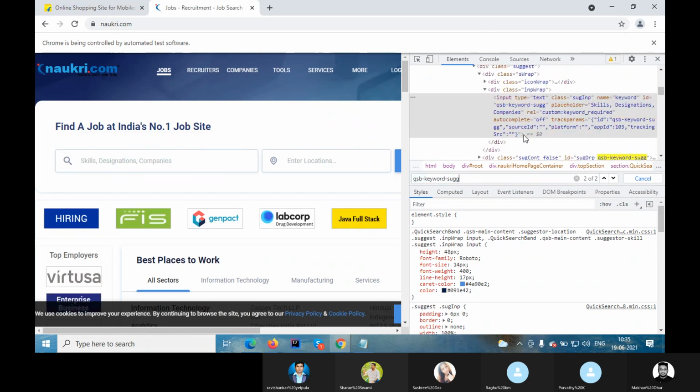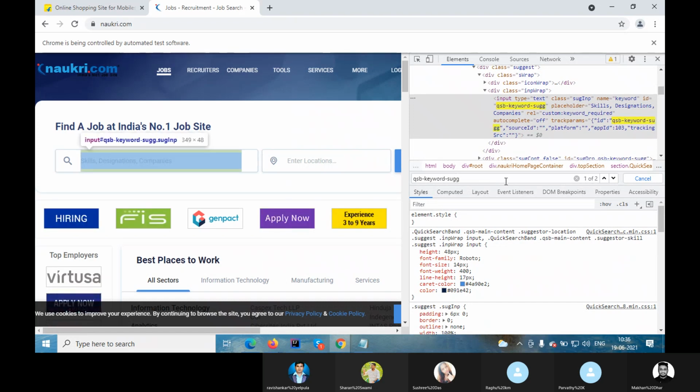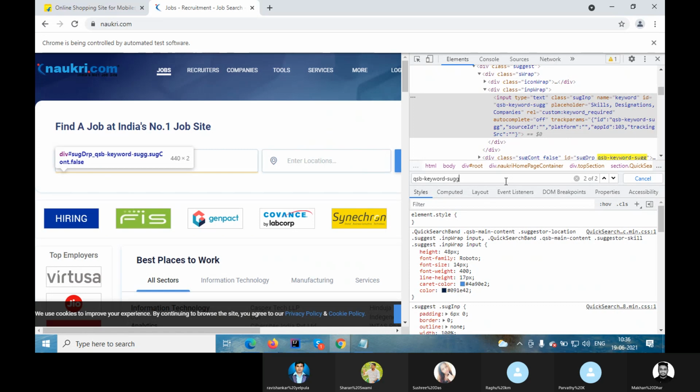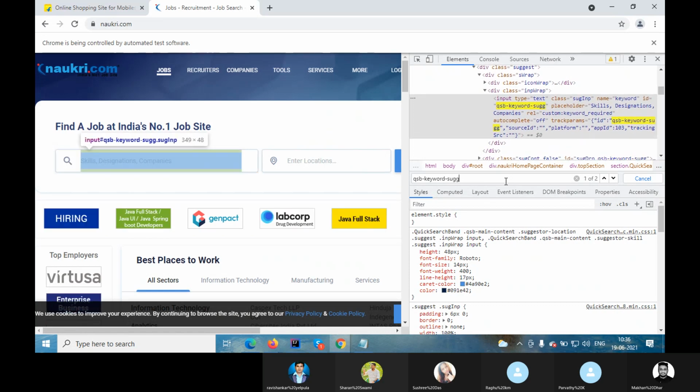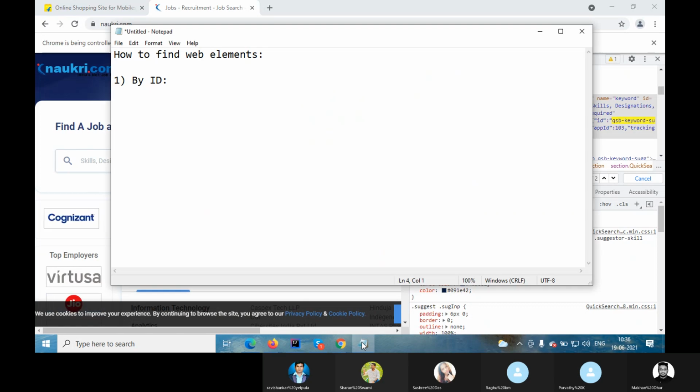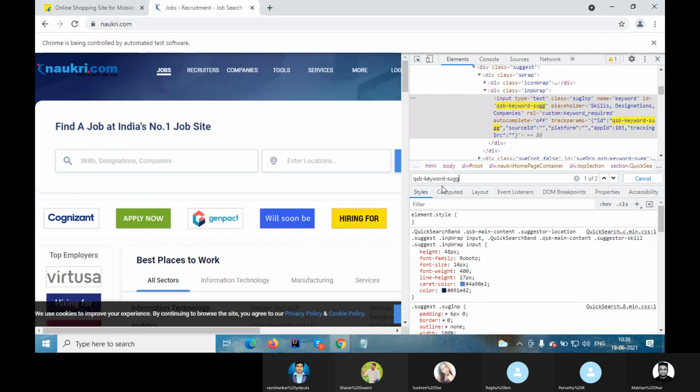So when you click on this ID, whatever value is there, you get it. When it says one of two, it means it is used twice somewhere. Okay, can you see? So we can get the element by ID.